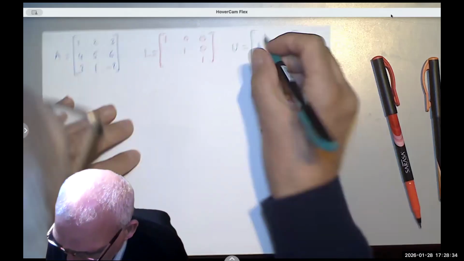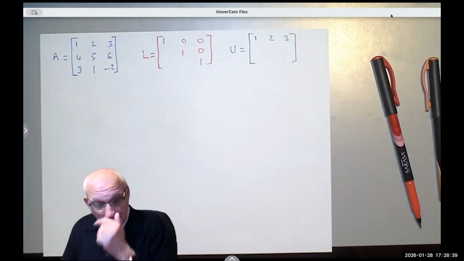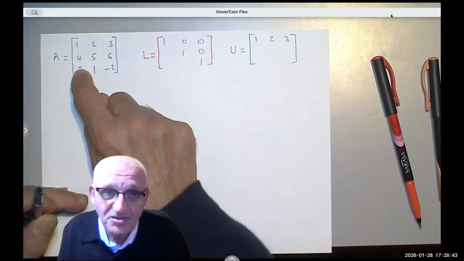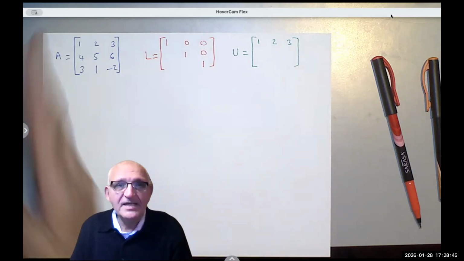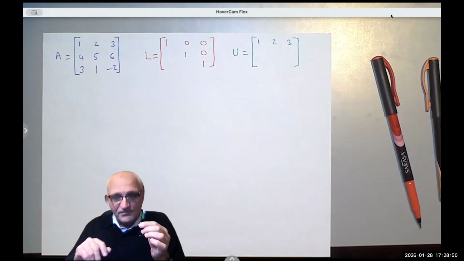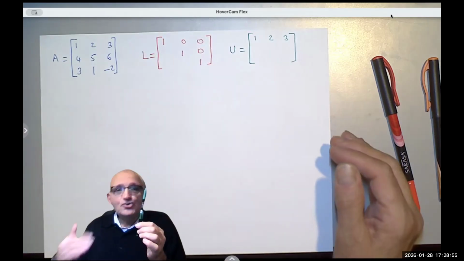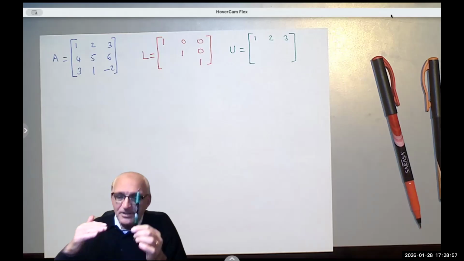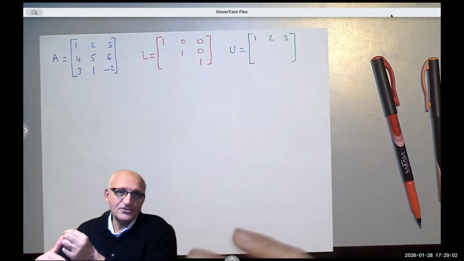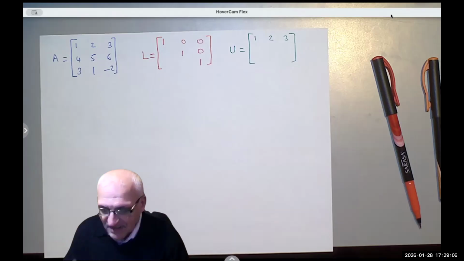So the first row, I'm not going to do anything to it, right? It's just 1, 2, 3. Then we are going to say, I need to make these two numbers 0 first. So I'm in the first column. And I told you when we did the Gauss-Jordan, if you want to delete a number in a specific column, you are only allowed to add or subtract multiples of the first row. When you go to the second column, it's second row, third column, third row. So you never go into a vicious loop or vicious cycle.